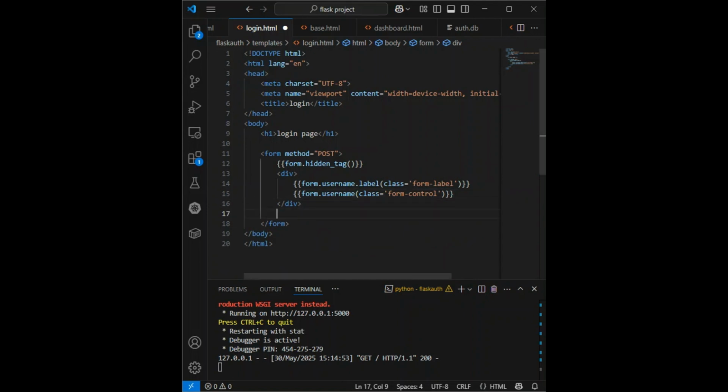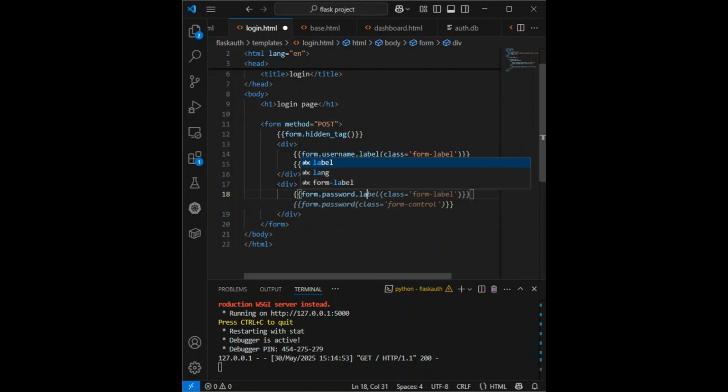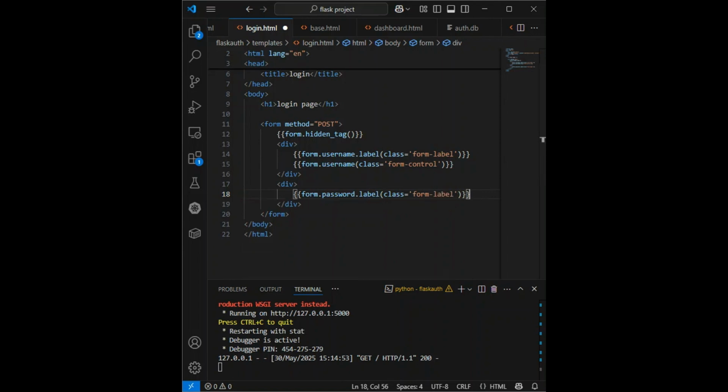Then create another container for the password, and for this label, password plus control.